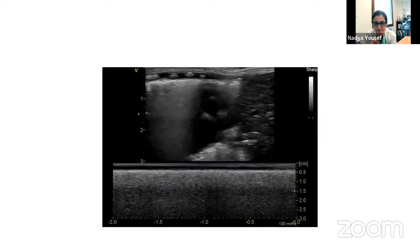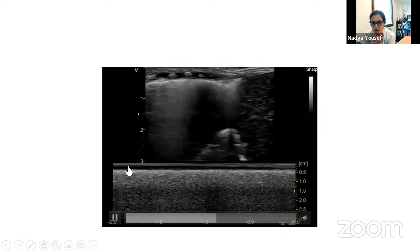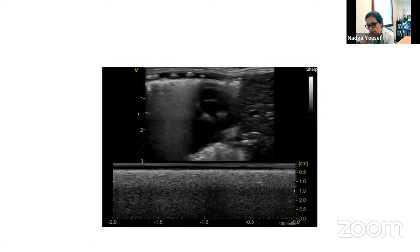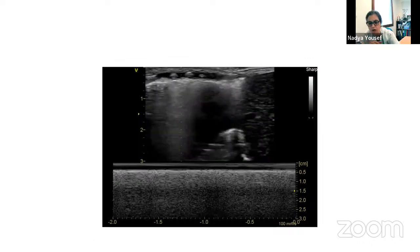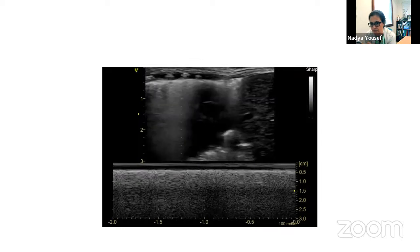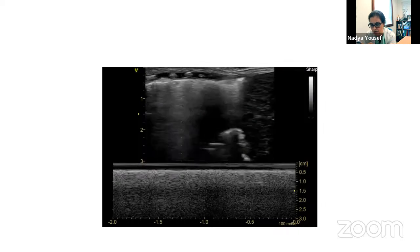I'm calling it black area, but if we go to the right side of your screen, still above there, you can see the horizontal lines. On the other side, I'm sorry, I don't know what's right and left on what is being projected. If you had that image all the way down, that would have been a stratosphere sign. But here you don't. You have a clear difference between the upper part, and if you had possibly a larger area that was subcutaneous tissue and so on, this narrow area would have been larger.